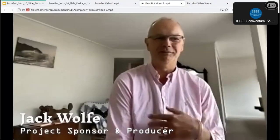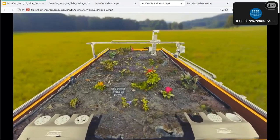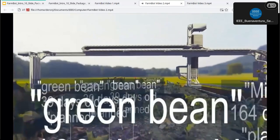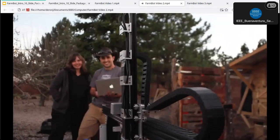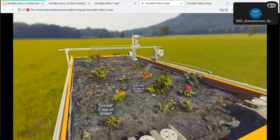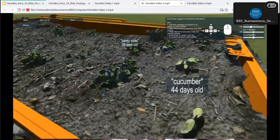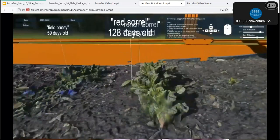Between robotics, AI, gardening, and art. So I'm trying to look at that intersection between those very disparate areas and disciplines and say, well, the ability to generate a digital simulation of a garden over time would be a really interesting thing for people to engage with, particularly FarmBot owners who are looking for interesting ways to use this amazing technology and provide another perspective on the gardening experience. This first iteration, which is the digital twin, which is your garden represented in 3D space on the internet, which would be a nice way for you to talk about your passion of gardening and also allow people to explore their passion of FarmBots.